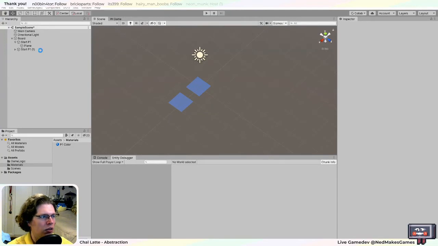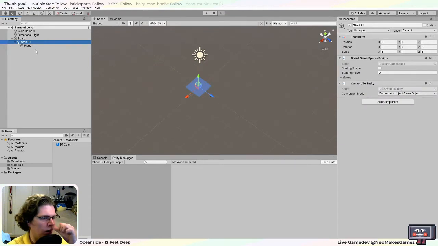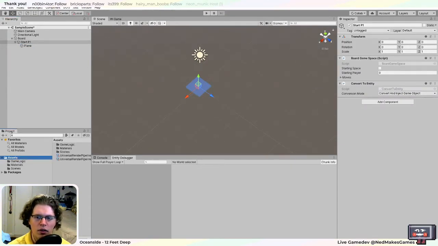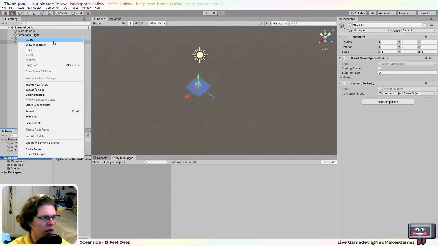Okay, so what I want to do now is create a prefab out of this start player 1, and then I can update it when I want to add better graphics or whatever. When did I start? I'm assuming the stream. The stream was about 15 minutes ago is when I started programming. It hasn't been too long.